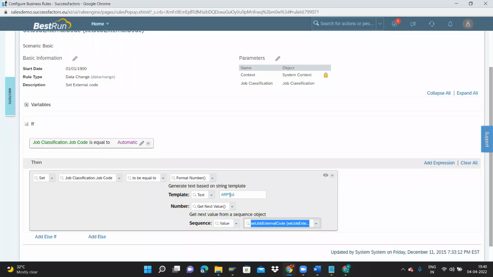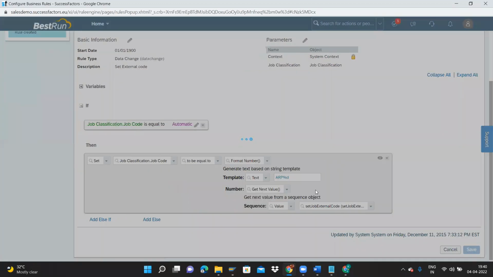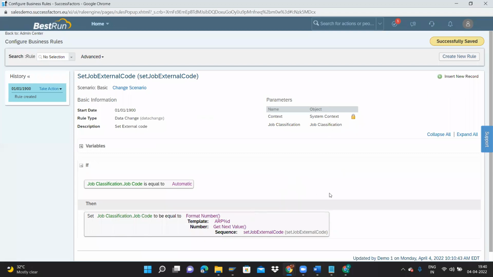So now I'm just mentioning ARP percentage D. Let us check how it will be created if I just save it. Okay, percentage D means digits. 1, 2, 3, 4 is nothing but digits. The format is percentage D. Whenever you want to use digits, for percentage D you have to mention it. Okay, that is the standard format.